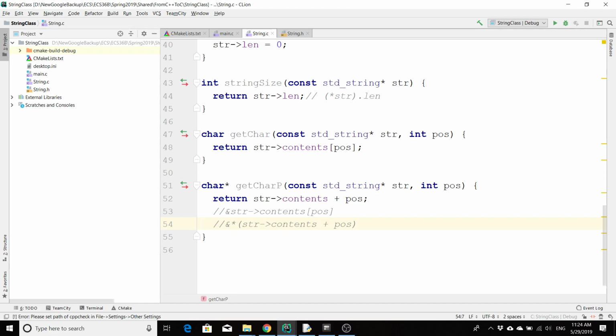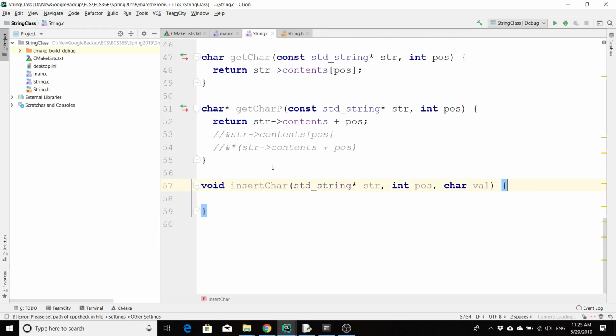And what did we talk about, ampersand and dereference? What are they to each other? Well, the ampersand means the address of, right? And star means go to that address. So they're inverses of each other, right? So if you dereference something, then take its address, they cancel out, so you're just left with str arrow contents plus pos. If you prefer this method, perfectly fine. You're going to get the exact same thing. Because these two cancel out, it will be equivalent to str arrow contents plus pos as well.